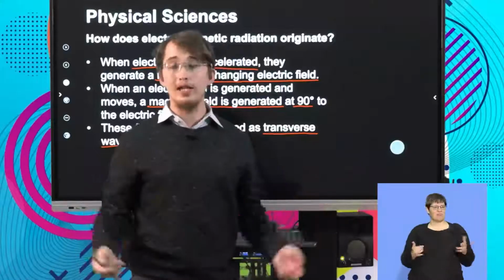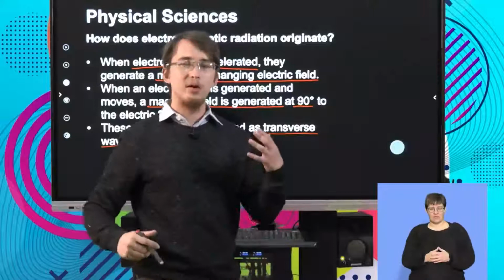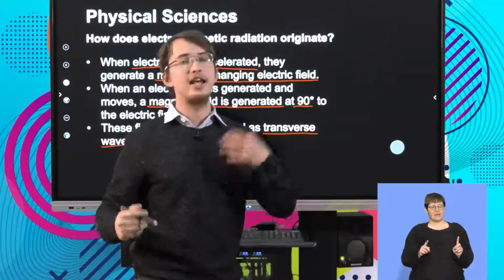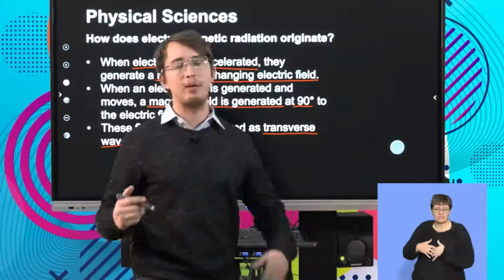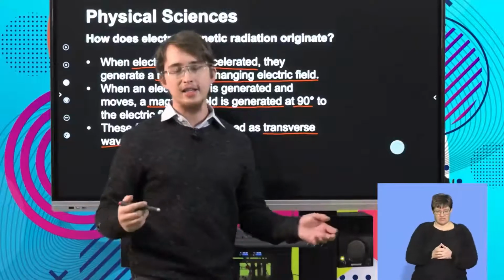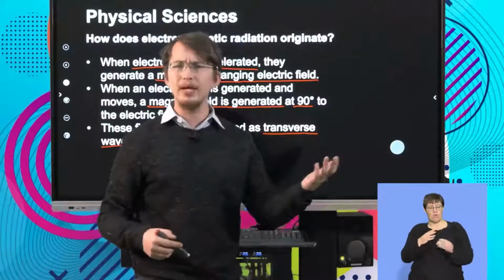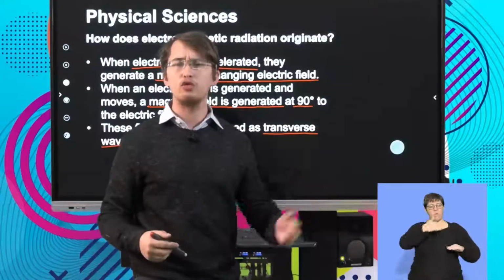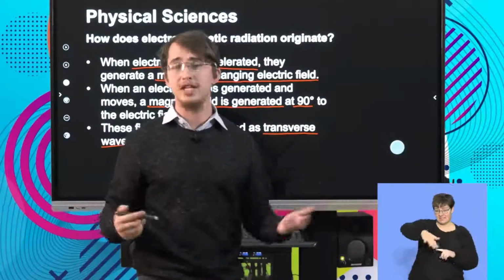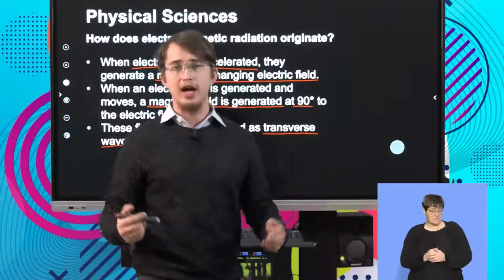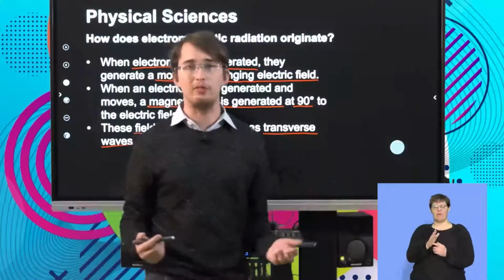Now, this is all well and good, but how is the nature of the fields being generated by moving charges, and them generating magnetic fields in turn, able to propagate an electromagnetic wave through space and potentially time? Let's have a look. I've got an animation that should prove quite helpful.